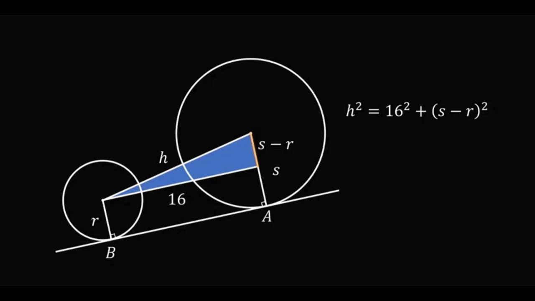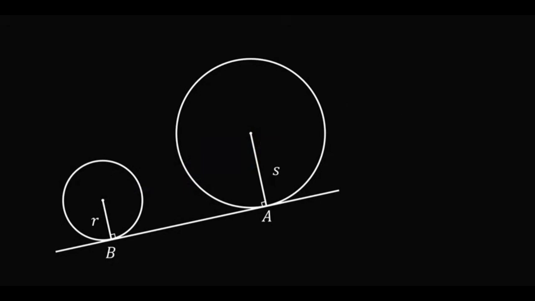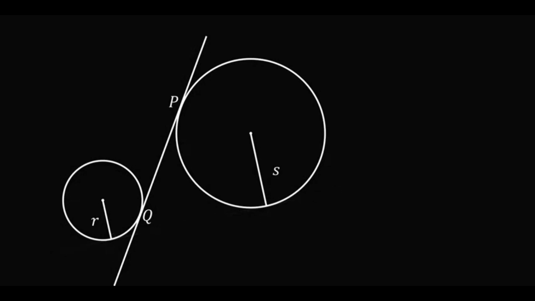Let's now perform a similar construction for the other line. So let's remove this and let's consider the line that goes through the points P and Q. Now these are also points of tangency. So let's swing the radii to these points of tangency. We have this radius will be perpendicular to the line, and we'll do the same thing for the other circle and this radius. We have a right angle at the point P.